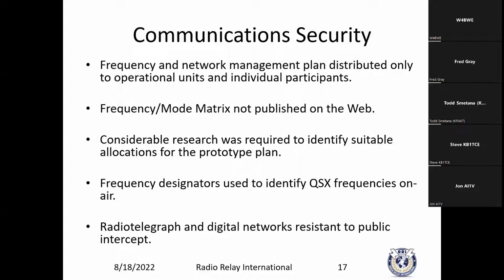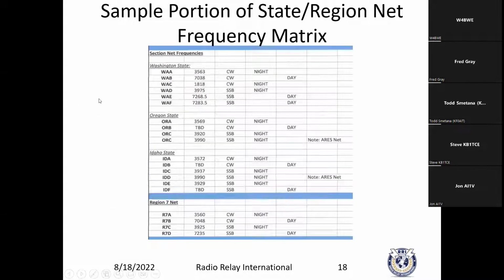So if for some reason there was a malicious interference or something of this nature, one radio operator could say, move to frequency NRC, and they could move to frequency NRC. The guy listening in would have no idea what that frequency is, right? So we did allow for a small degree of communication security in the process.